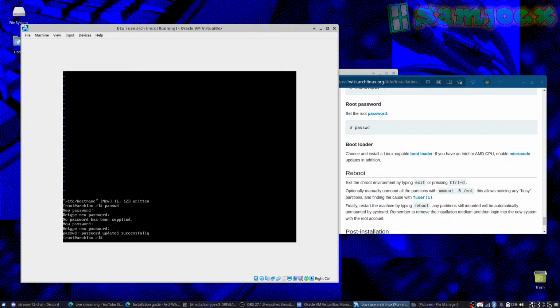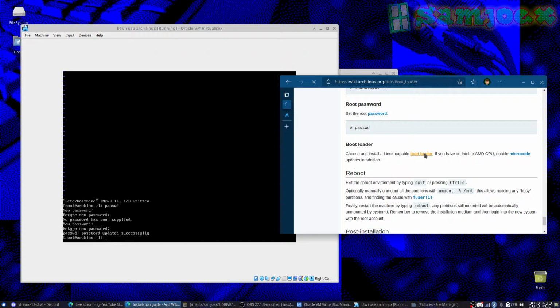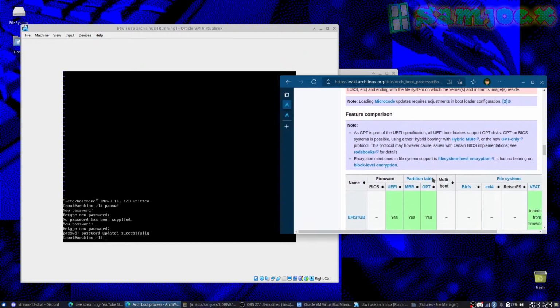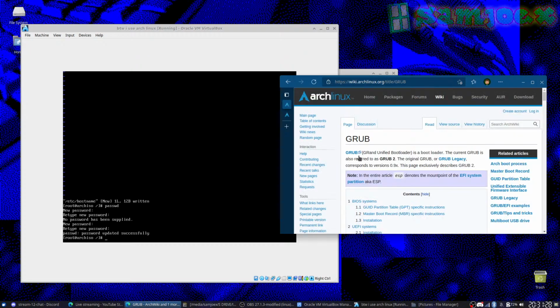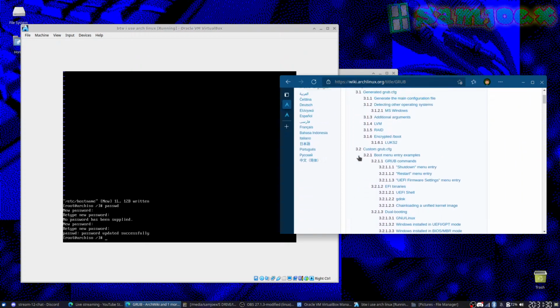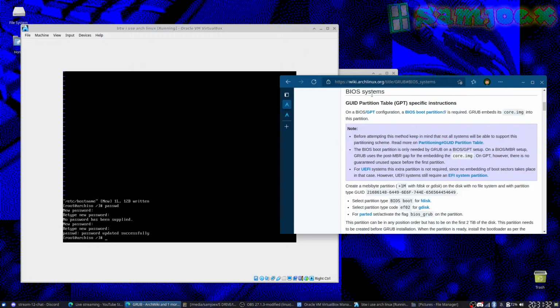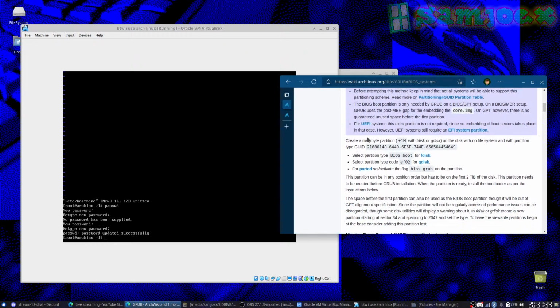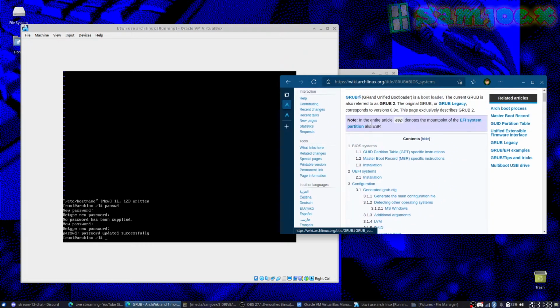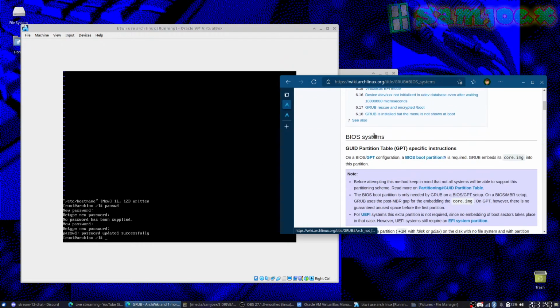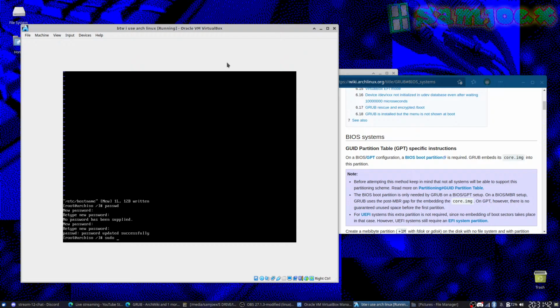All right, so we need a bootloader. We usually go with grub. For BIOS systems, I think we already have it if I'm not mistaken. Anyways, let's get some other packages.